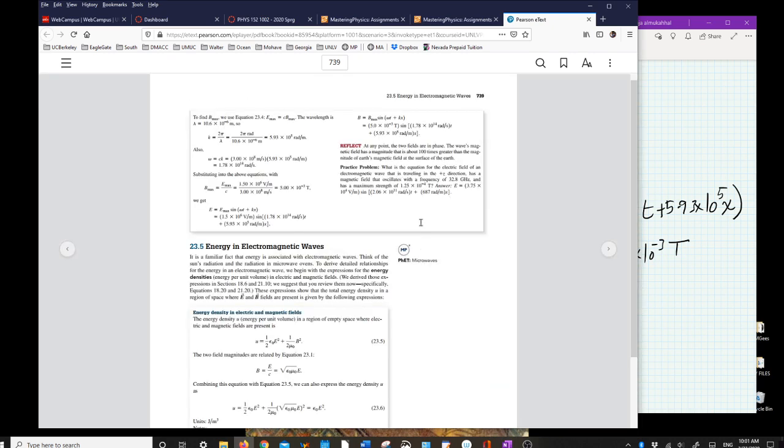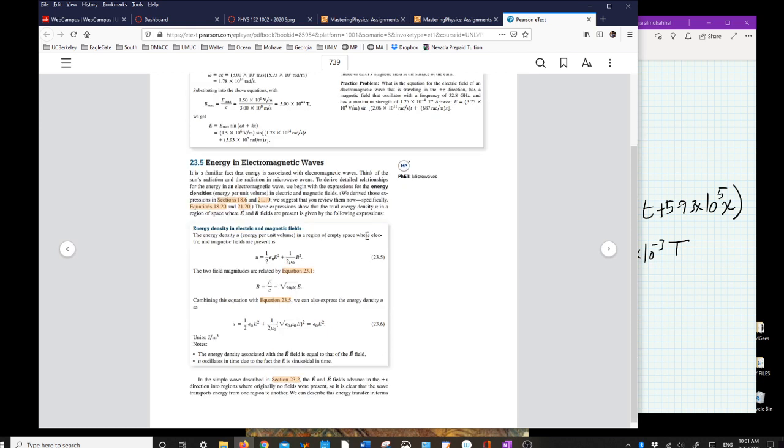Section 5 talks about energy. As you know, I think we talked about it already. Electromagnetic waves carry energy. The evidence for that is, when you walk outside, you feel the heat of the sun against your skin. That's because the electromagnetic wave from the sun carries energy, in the form of, say, heat. There is also energy in the form of infrared and ultraviolet and all other different kinds. But basically there is energy there, and we can calculate this energy by this expression.